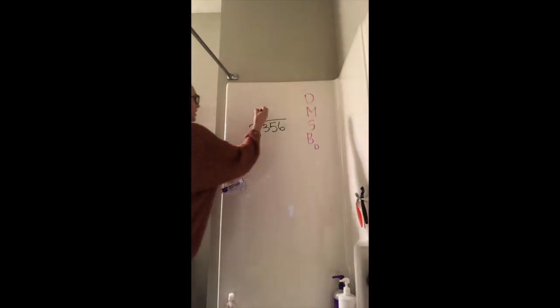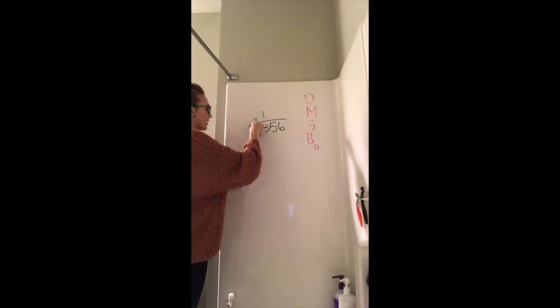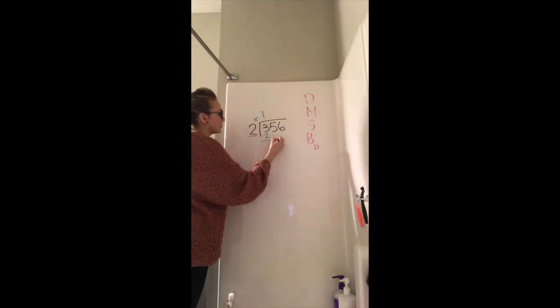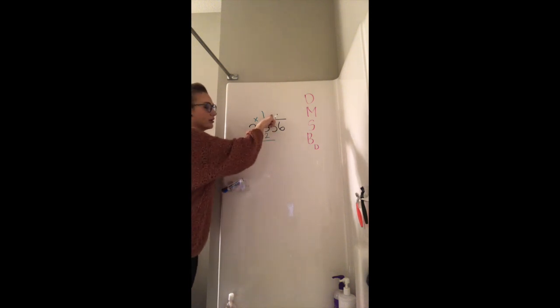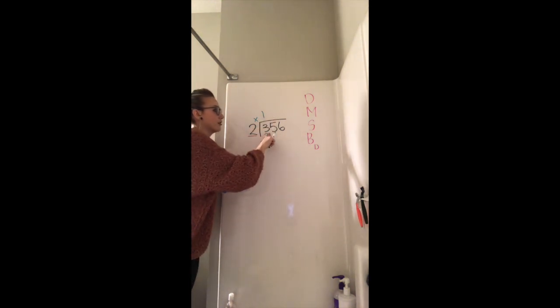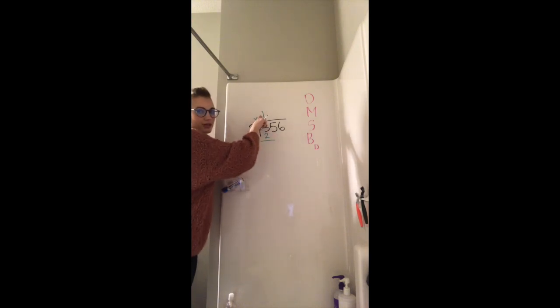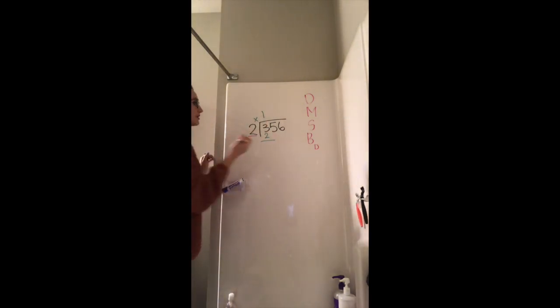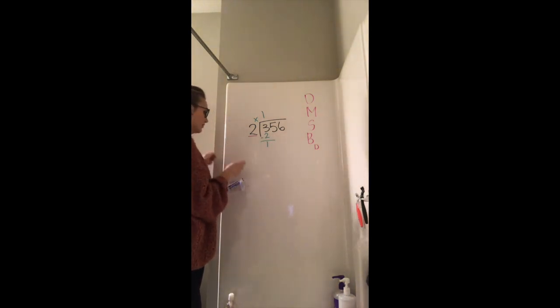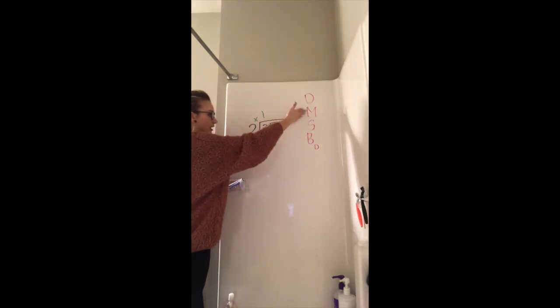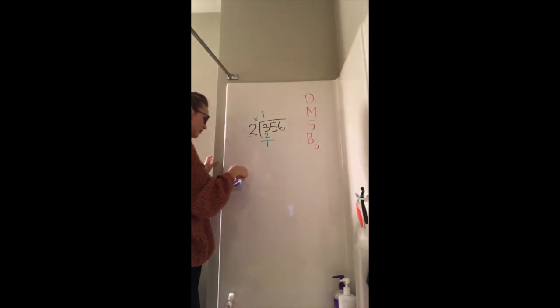So our 1 goes up top. 1 times 2 equals 2. So notice whatever number I'm trying to find inside of my multiplication chart is the number I write above. So if I'm looking at our double digit, I need to put it in the middle. If I'm looking at our hundredths place, I need to put it in the hundredths place. Now I have to subtract. So 3 minus 2 is 1. So we have divided, multiplied, subtracted. Now we have to bring down.